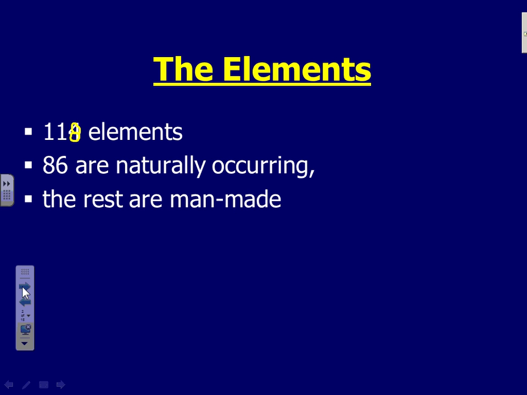They don't exist very long. They can't make chemicals out of them because once they're made, they're so unstable, the nucleus blows apart in a nuclear reaction, and then they break apart. But chemists and physicists, they like to put them together to say, hey, we did it. We made a 118, all right?